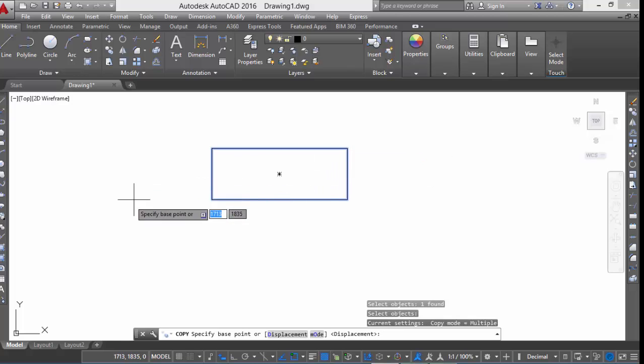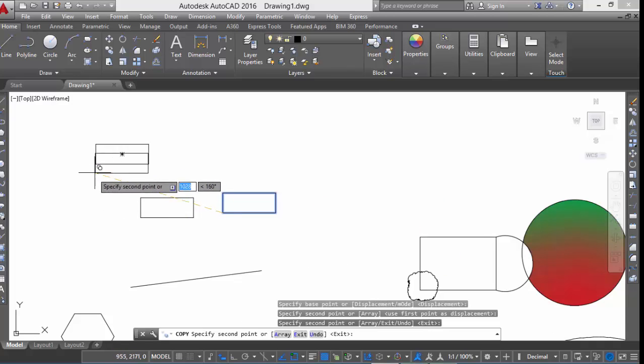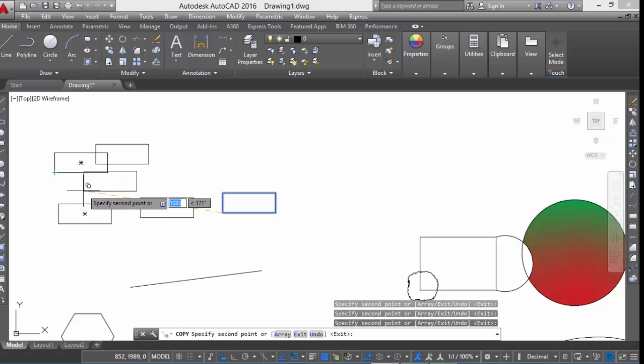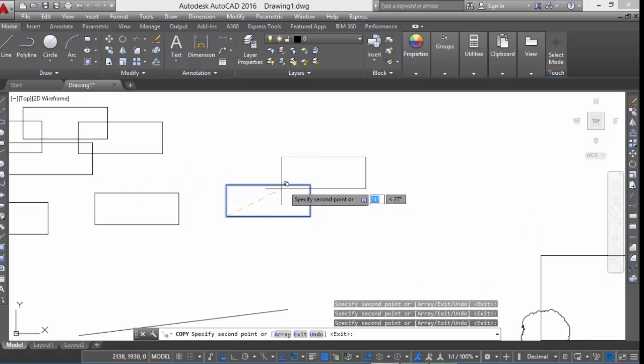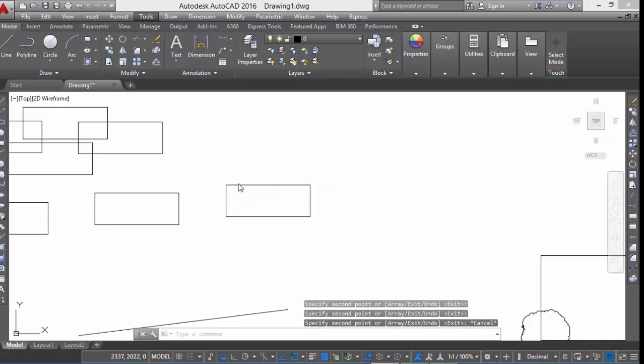You can see, specify the base point you want. I want this base point, so I'll copy. You see, I keep on reproducing that same object on and on till I want it. That's for copy.